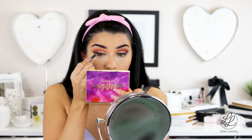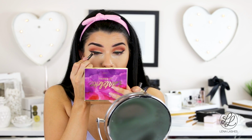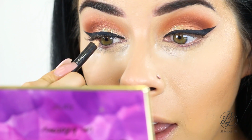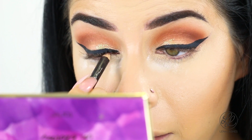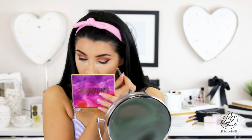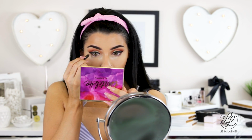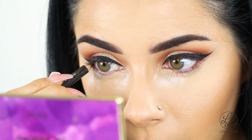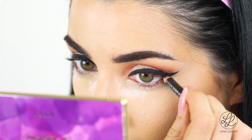In the waterline and the tight line, I'm gonna use Costa Riche, so that way when I apply my lashes, I don't see the skin shine through because I have thick lids and that usually happens to me. So I'm just gonna darken them up and I'm gonna bring it in the waterline, but only on the outer corners because I still want my eyes to look more open.